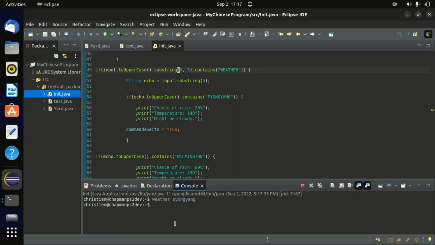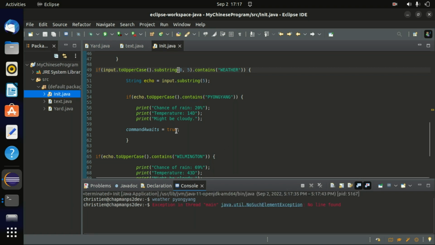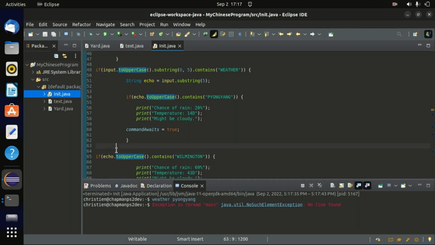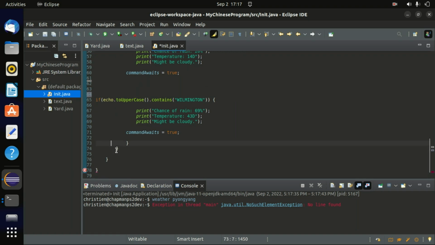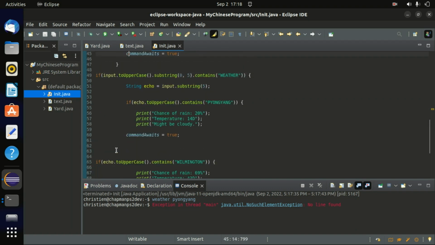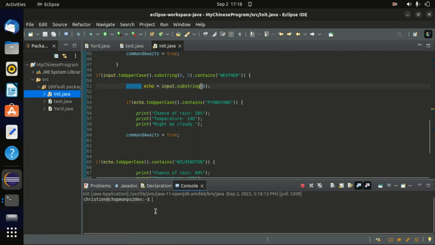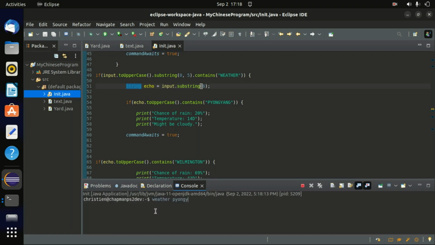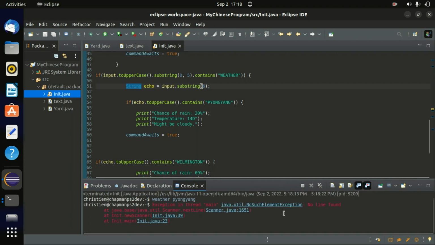Weather Pyongyang. All right. So do you know why this doesn't work? Actually, the reason why this doesn't work is, one, we didn't even put the other one inside this bracket. See, the brackets are the thing that contains it. Another thing is I didn't. Yeah, there. Okay, weather Pyongyang. Wow, really suck at this right now.